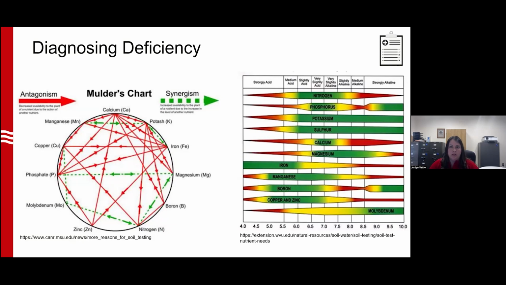So each nutrient acts differently at different pHs, but if we can keep our pH somewhere between 6.5 and 6.8, somewhere in that range, that's the optimum range for most of the main crops we grow here in Wisconsin anyway, corn, soybeans, alfalfa, wheat, will maximize the availability of most of the nutrients that we need.